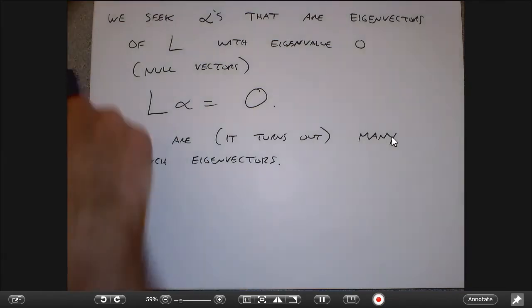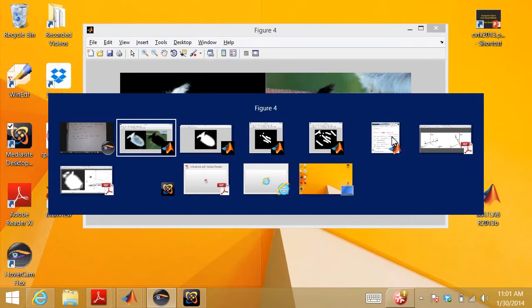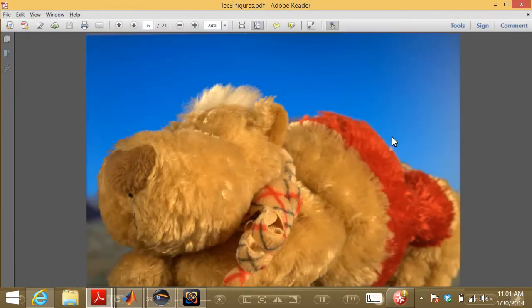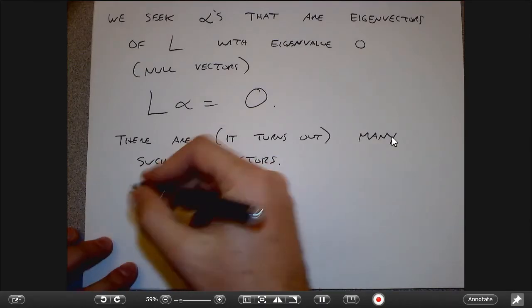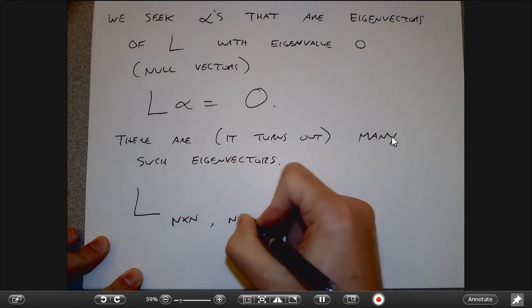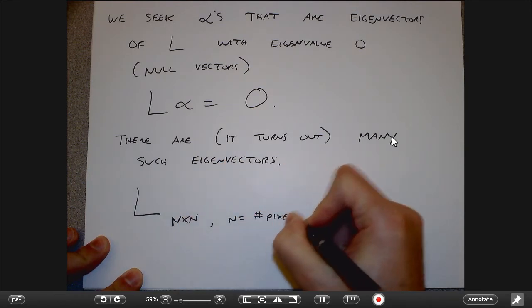And so let's go to my pictures here. I guess this is just the picture I just showed you. So, here is a toy, right? If I were to form the matting Laplacian and look at the eigenvectors, the eigenvectors can be interpreted as, so again, let me just go back here. Basically this L is n by n, where n equals the number of pixels in the image, right?